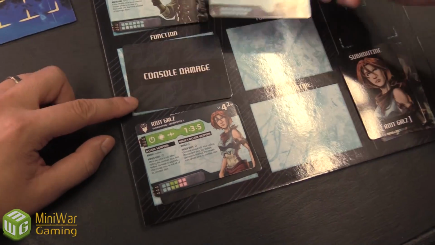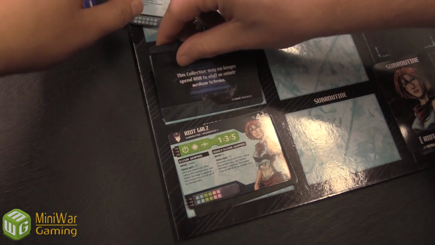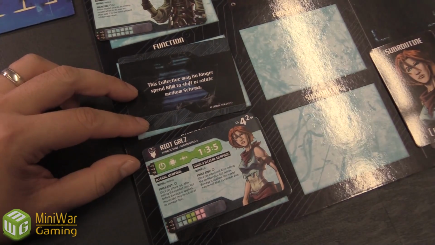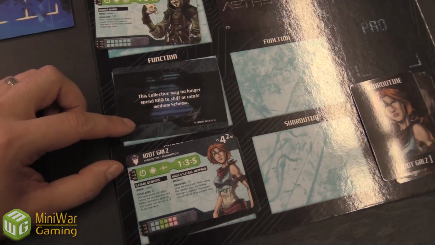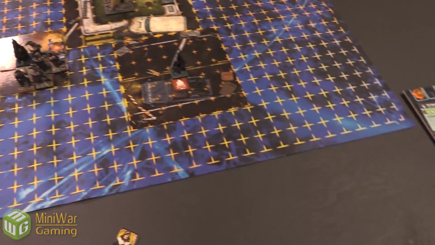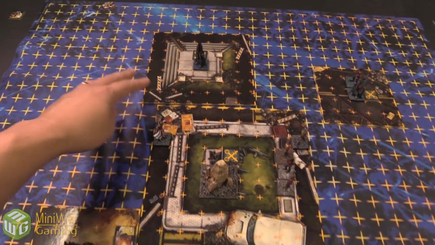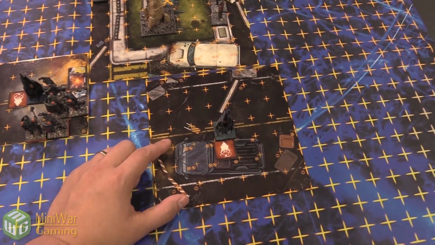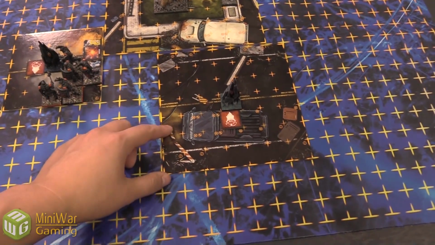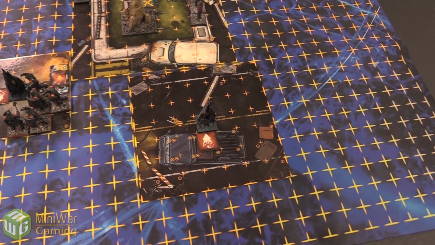Since Tav was deleted, we take him off and we take a look at the console damage underneath. It says, this collective may no longer spend RAM to shift or rotate medium schema, which is actually a big deal. So if you take a look at it, this schema right here, or potentially this one back here, the Nanomei can no longer rotate or move these schemas. So that eliminates a lot of your tactics and mobility.